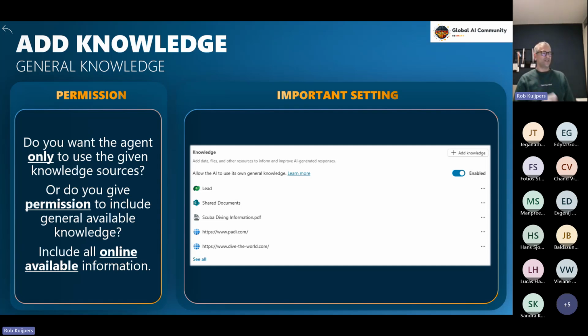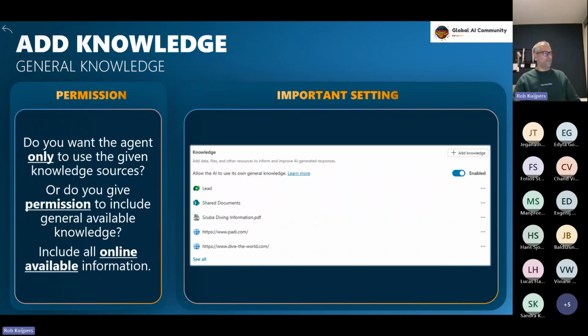This is just a simple toggle, but it's a really important one, because when you enable it, you give your agent the freedom to use the large language model and all of the online available content, in this case about diving, that they can find online. You basically give him the freedom to use all the information, whether it's right or not right.